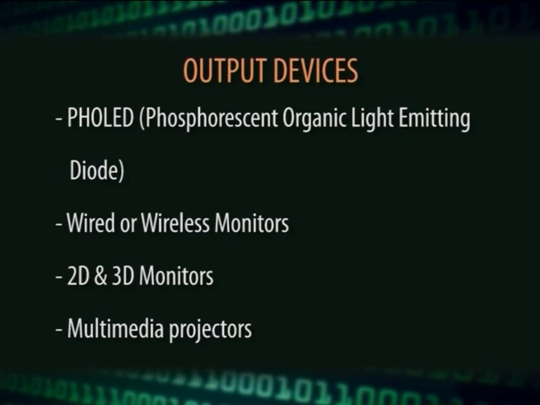The monitors can be wired or wireless as discussed earlier. Some monitors support two-dimensional images and some support three-dimensional images. We also have multimedia projectors as display devices, as these multimedia projectors project the output coming from the monitor to a large screen or wall using the light bulb or fluorescent technology.